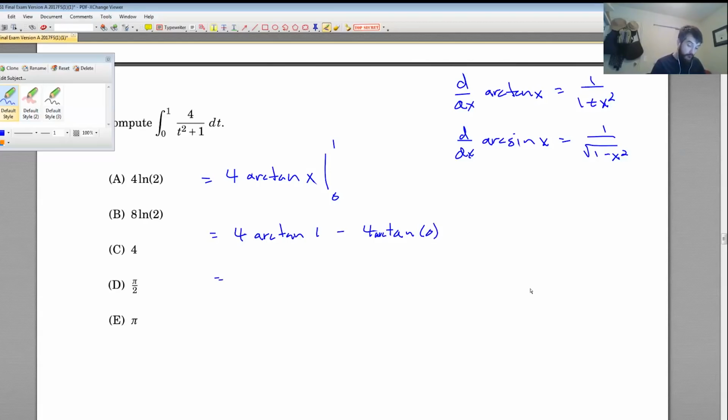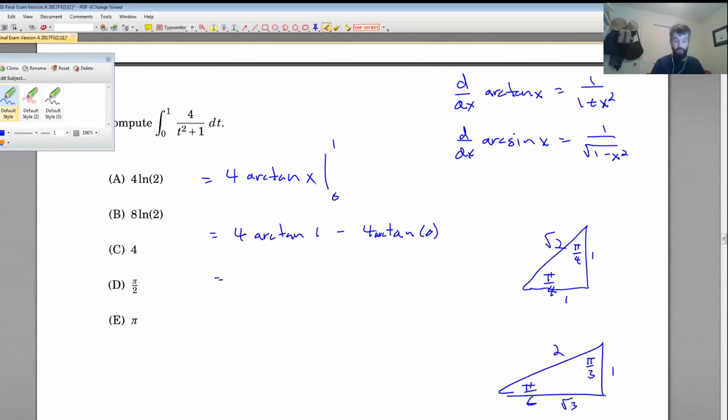So the thing that I always do is I remember my 2 different special triangles. The one that's going to be relevant here is the pi over 4, 1, 1, root 2 triangle, although I'll put up both on the screen. The other one is that pi over 6, pi over 3, 1, 2, root 3 triangle. Those are the 2 triangles you need to know. They'll tell you all the different trig values you could care about.